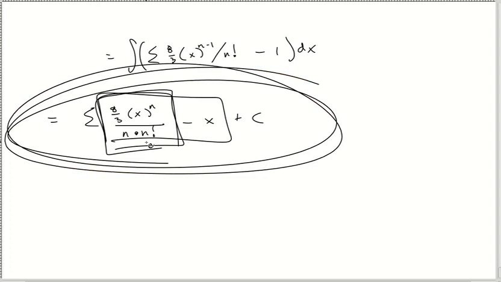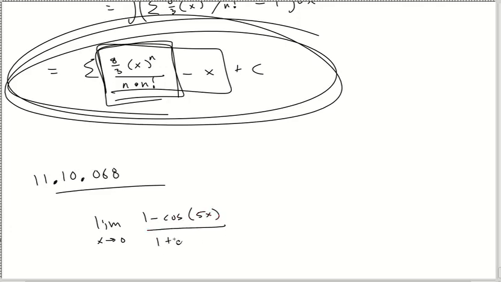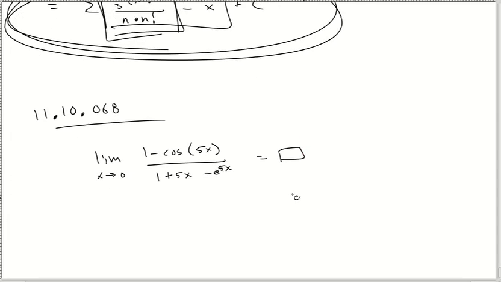Okay. Two last problems. This is one of my favorites because it's so short, and I like to do little tricks anyways. It says, find the limit as x goes to 0 of 1 minus cosine of 5x, all divided by 1 plus 5x minus e to the 5x. What they want you to do is find an infinite summation series for each one of these or something. I'm not getting into all that. I mean, come on, we're near the end.